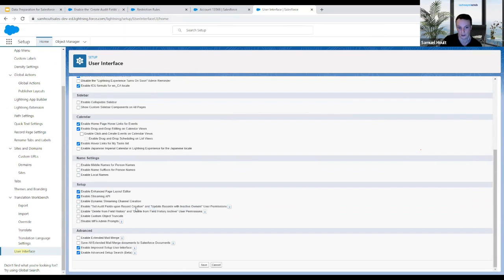So what this means, this is actually 2-in-1. Why it's 2-in-1, I don't know, but it is. Update records with inactive owners is another permission which you might actually run into in a data migration. Typically, if you have data in Salesforce and the owner of it is now an inactive user, you won't be able to update that record, right? You'll get a warning saying you can't update this record because the owner is inactive or something to that effect. Whereas if you enable this, it'll allow those updates and not force you to change the owner. Cool.